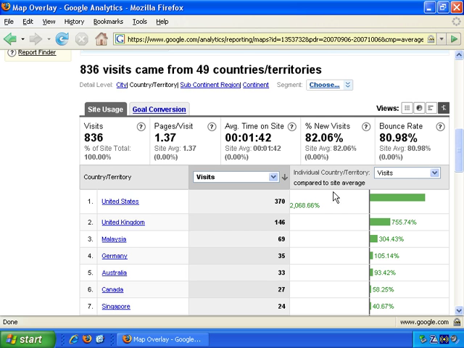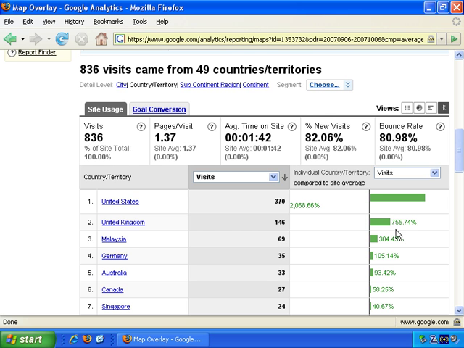Compare the site average visits, and okay, this number appears here because there isn't room on the right of the screen. But you see that compared to the site average, I'm getting over 2,000% more visits from the United States as compared to the site average.